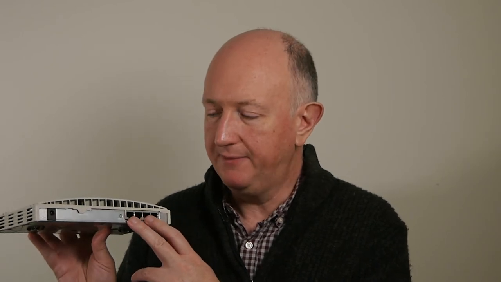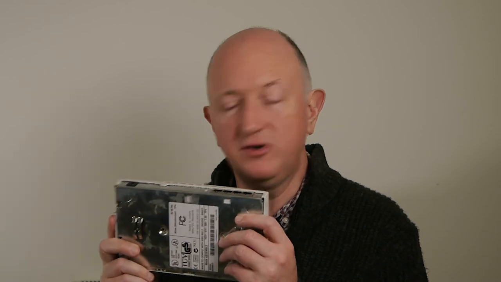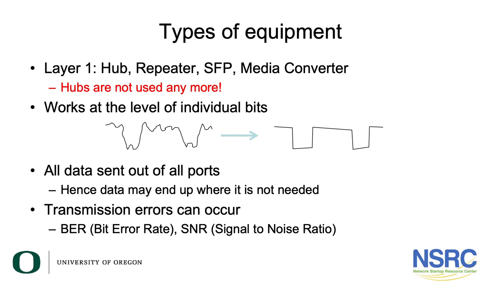Only one device can be transmitting at a time. If two devices try to transmit at the same time and the hub sees two ports active simultaneously, it can't deal with that. That's called a collision — and that's what the LED on the front is for — and in that case it simply blocks the data. The two transmitting devices have to back off and try again a little bit later. This is a device you're thankfully not going to be using, but there are plenty of other real-world layer one devices. Repeaters, for example, are found on long-distance submarine networks and long-distance radio networks where the signal is regenerated for the next leg of its journey.